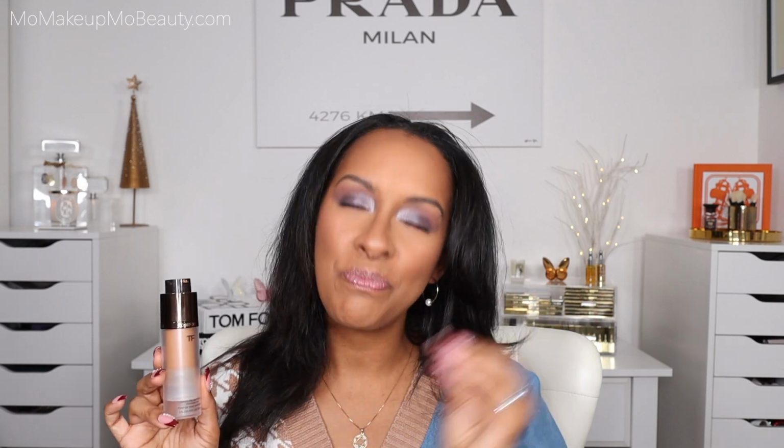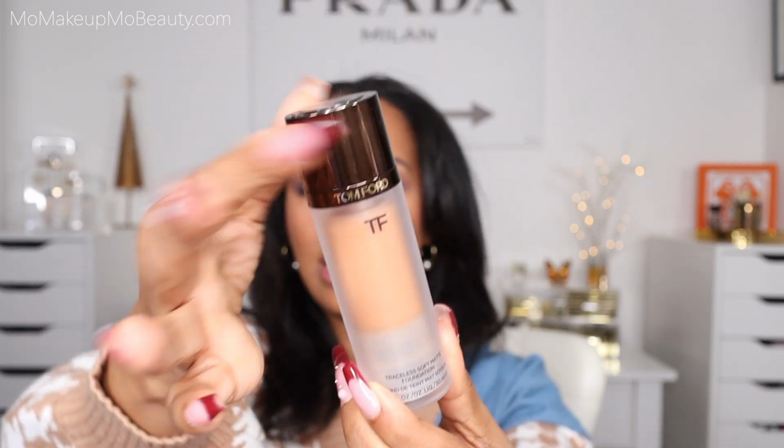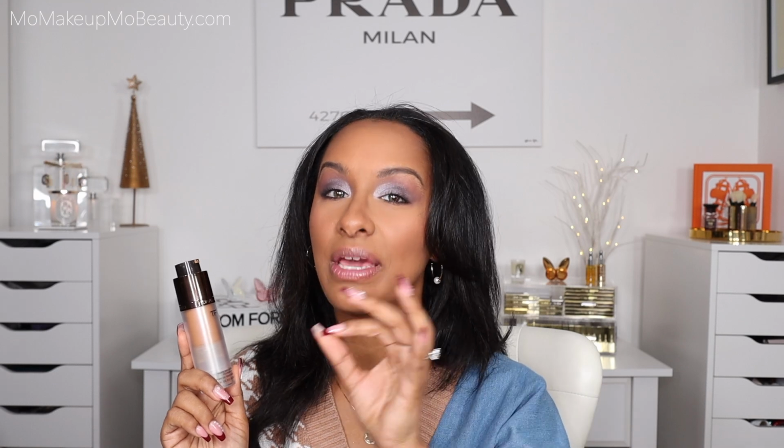Another mattifying product, and I have to tell you, matte is never my first choice when it comes to complexion. But wow, wow, wow. This is matte done right. In the Tom Ford way, yes. Now the packaging, I will start off and say it's just like the primer. It is more of the plastic with the twist up. Now, although she's matte, she does contain and is infused with hyaluronic acid. It gives a very soft blur and a very skin-like matte finish. And what I mean by that is it never goes on, wears, or looks cakey at any point, towards the end of the day or towards your first beginning application. It's one of those products that the more you wear it, the better it looks. I am so sorry.